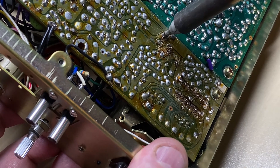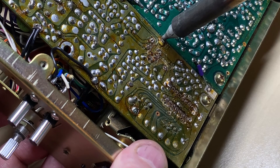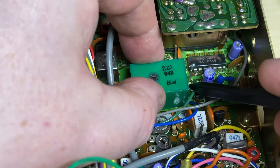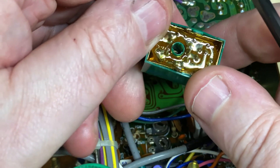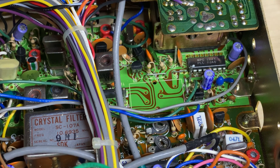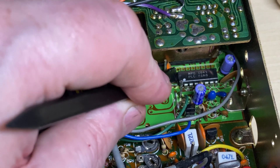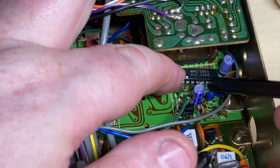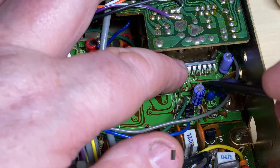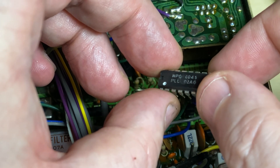We'll get the VCO out with this bad core. I'm sure it would have worked - it's only had to cover 80 channels, there probably wouldn't be a problem. But it's coming out anyway. It should have a low permeability core in there and as you can see somebody's put the wrong core in it. Out with the PLL chip. As you can see, the date code on there is the 45th week of 1980, so nice and old. I'm sure there's nothing wrong with this PLL chip - PLL O2AG 8045, not too bad.